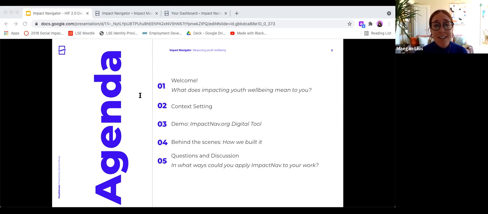Just to set some context, I am zooming in from the Bay Area. It's sunny and beautiful here today. And what brought me into this session is a winding road through social entrepreneurship, social innovation, and community development work that illuminated this quite nerdy passion I have for impact measurement.